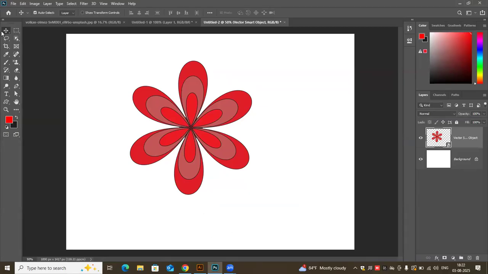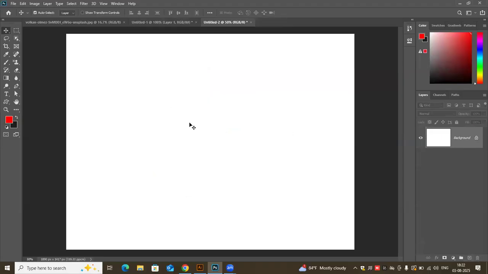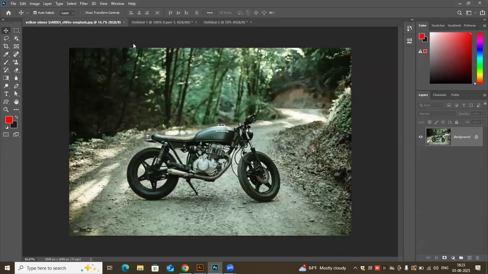Okay, then we'll move ahead, I'm deleting this. Now we have learned some vector smart objects. Now what are we going to learn? We are going to learn the raster object. Now, what is a raster based object? Okay. So, one image I have taken, this. Those are very connected, like the vector smart object, smart object, and raster.